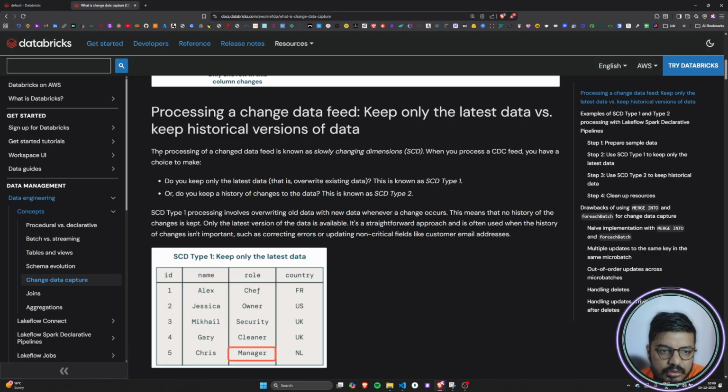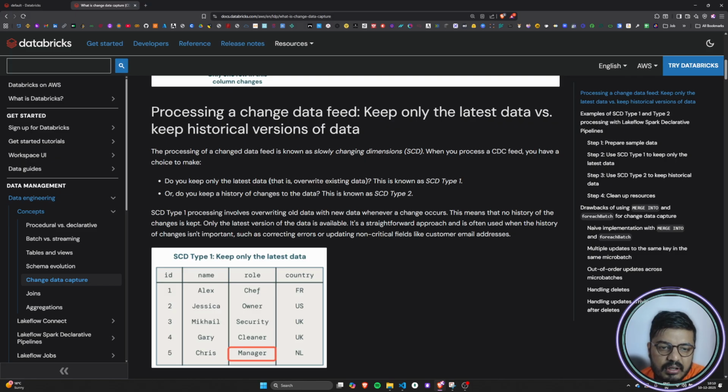Okay. So the processing of the change data feed is known as slowly changing dimensions, that is SCD. When you process a CDC feed, you have a choice to make. Do you keep only the latest data, that is, overwrite existing data, right? This is also known as SCD type 1.